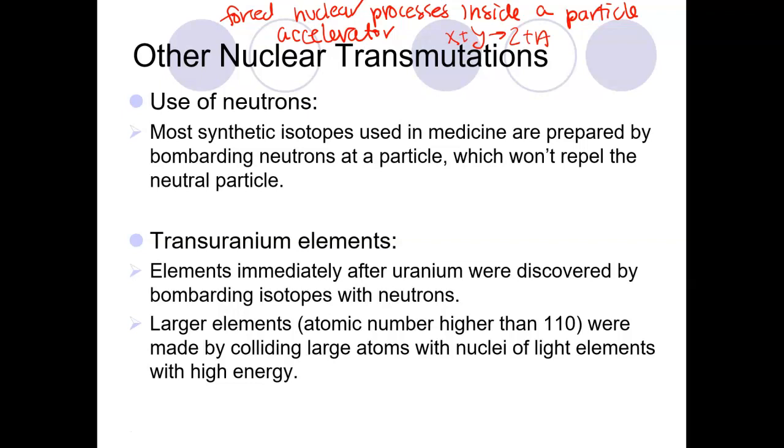And yeah, so everything with an atomic number of 110 or greater are called transuranium elements. These are elements that were made in a particle accelerator. They are not naturally occurring elements. They were made by forcing more protons into the nucleus. They only exist for a fraction of a second, and there's some sort of rule on how long they have to exist before we can say that they're a new element, because if they immediately break down, then did you really make something new? So these nuclei, 110 and greater, most of those have only recently been named because they were created in a particle accelerator.